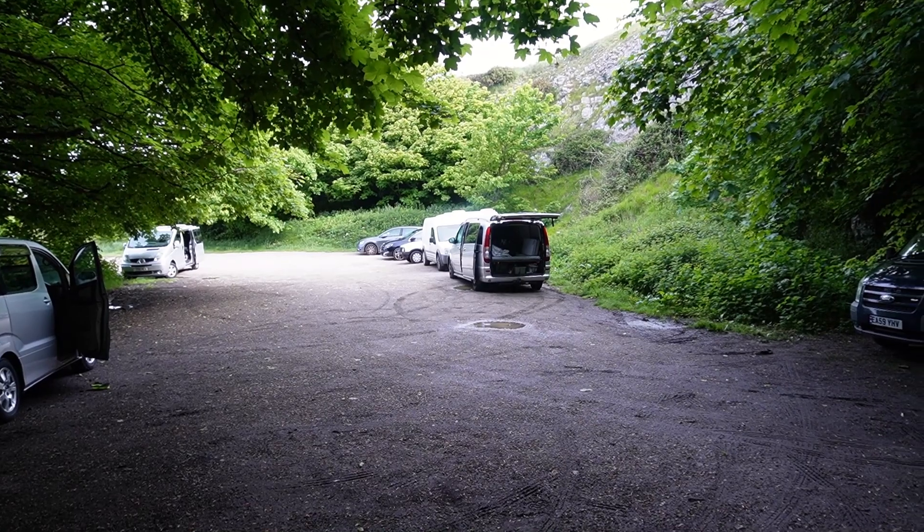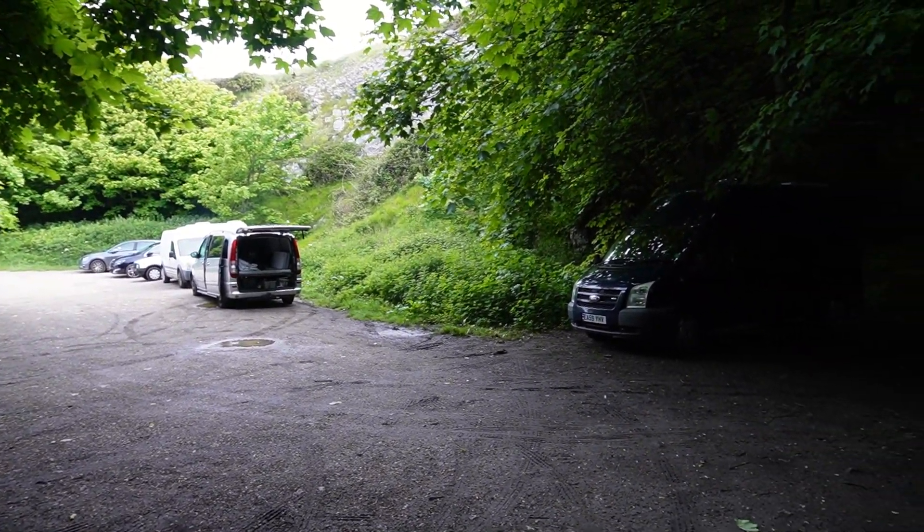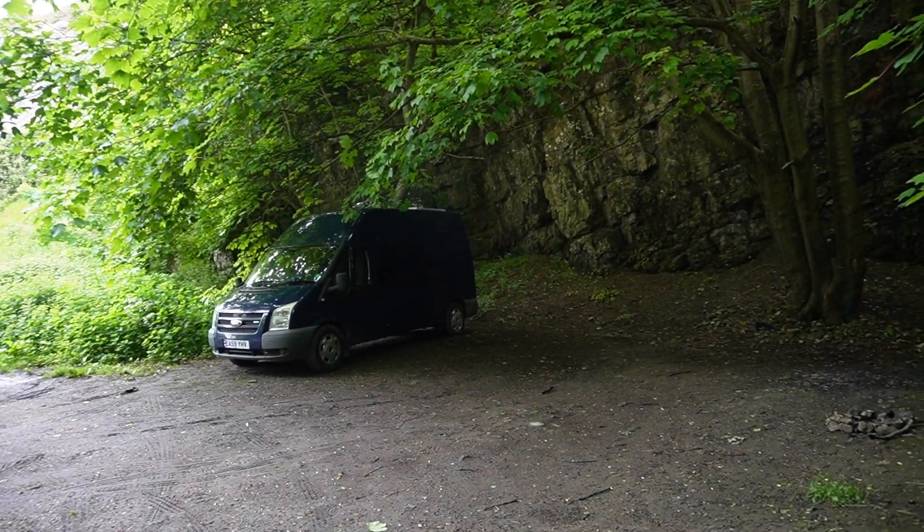Good morning everybody! It's the morning after — we've had a great night's sleep. As I said last night, perfect park-up. Lots of camper vans here in this quarry, it's so peaceful and quiet. It's probably been the best park-up I've found so far on this journey since getting healthy. We've got up, sorted everything out, got changed, put the van back into car mode, and made ourselves a cup of coffee which we're going to drink before heading off.